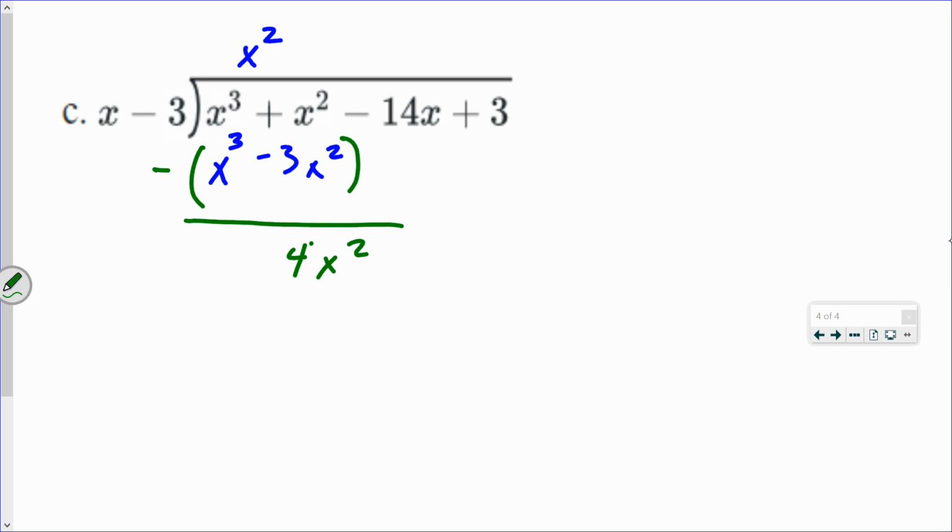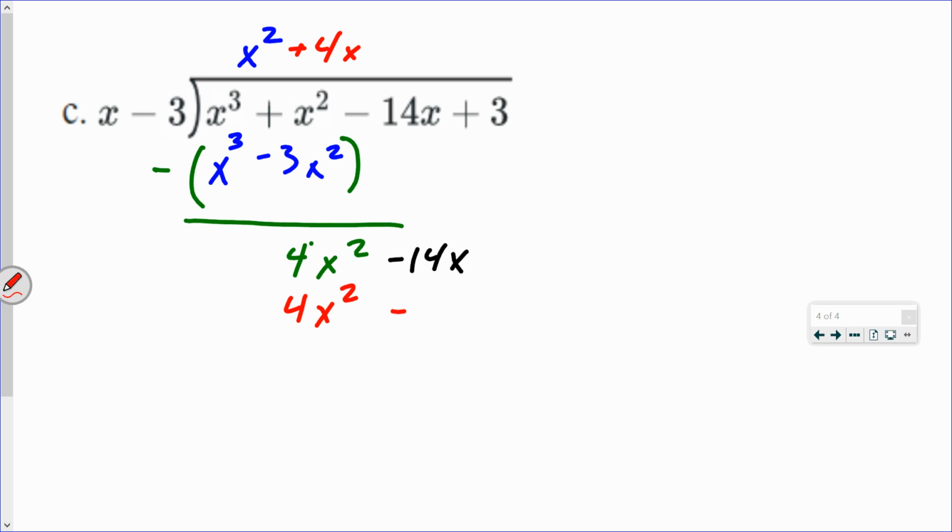Then I restart. Okay, I'm thinking, how many times does, oh, I've got to bring this down as well, because we're chipping away at the whole thing. You can put the plus 3 if you want. We're just moving everything down, but there probably won't be anything with the plus 3. So I'm chipping away again. So I chip away at this front term. If I multiply by positive 4x, that will get me that 4x squared. You just have to have this first term gone and see what happens.